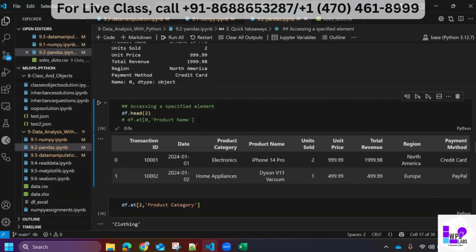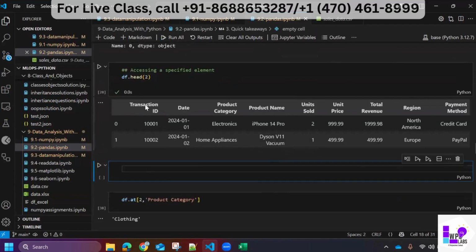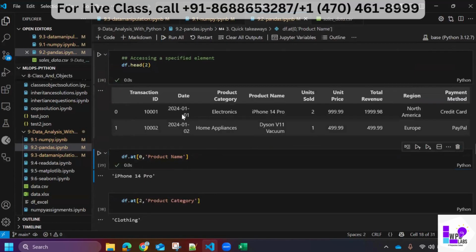This is my data, and if I want to print iPhone 14 Pro, I'm at the 0th row and in the product name column. You see the intersection for this product name, 0th row.